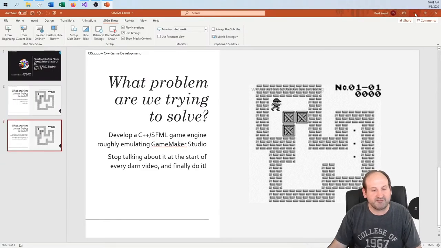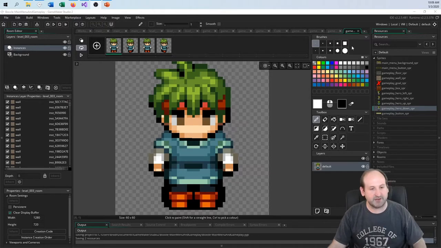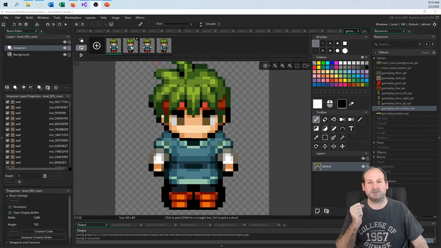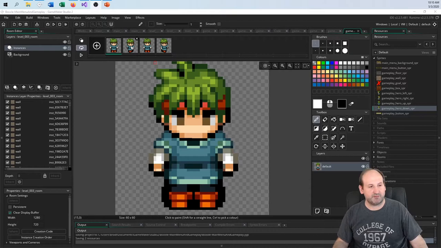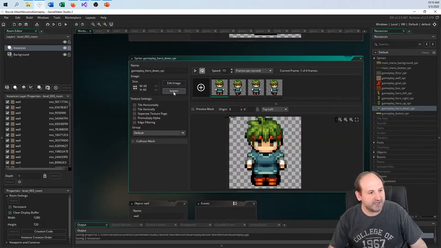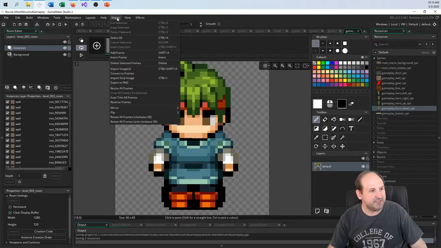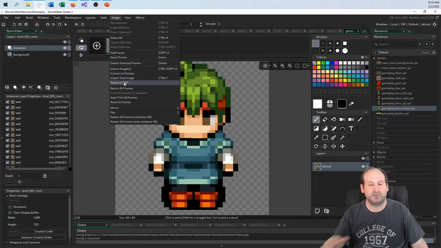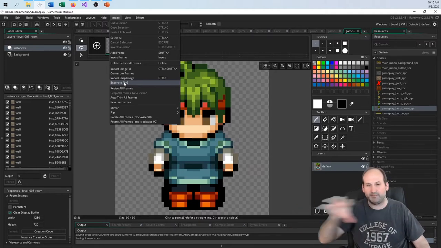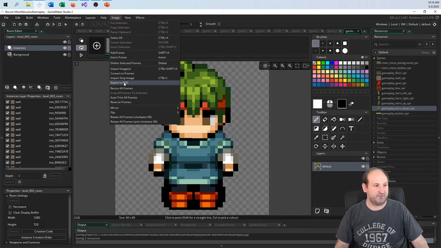So the only thing I've done in GameMaker so far, I went back to my original work and pulled down all my graphics, because when we first started, we only had one static image for our character, but this character can animate and walk around and push blocks. So I went in here, and what you do is you go into a sprite, any of the four, you edit it, you go to image and you go to export to PNG, put it inside your project in the same folder where all your graphics are, and that will set up a strip image.